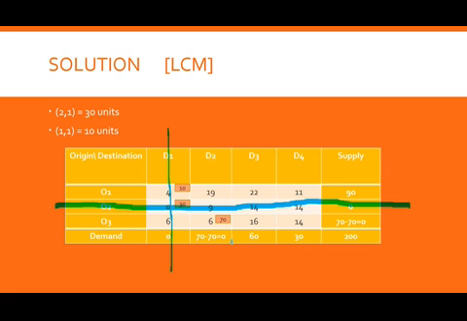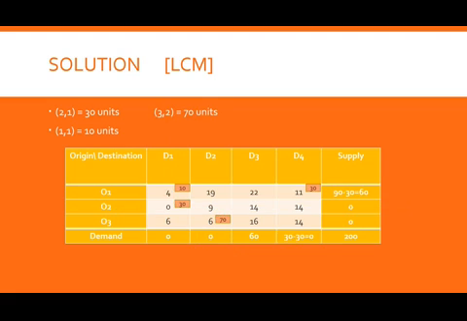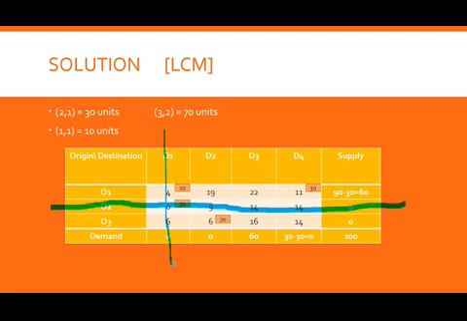Fine? So I get an allocation at 3, 2 with 70 units. So this row was gone. This column was gone. Now, as I said, only one of them has to be cancelled. So even if you cancel both, it should not be a problem, right? So don't get confused. Even if you cross both, the solution will remain the same. It doesn't change. So now the remaining matrix that I have is 22 and 11.